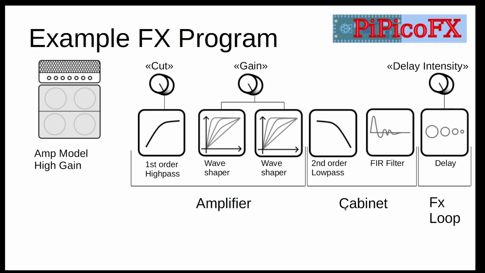The cabinet simulation is just a combination of a second order low pass IIR filter combined with a FIR filter modeled after an impulse response I found freely on the web. And then there's also some spatial effects added, just a simple delay with a delay intensity, which is a combination of, I think, mix and feedback, which just when you turn it up there's more delay, and when you turn it down it's less delay.